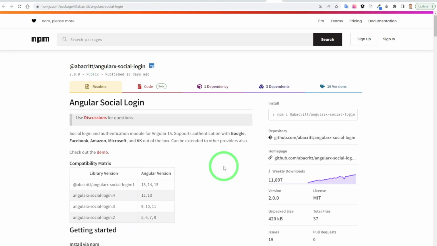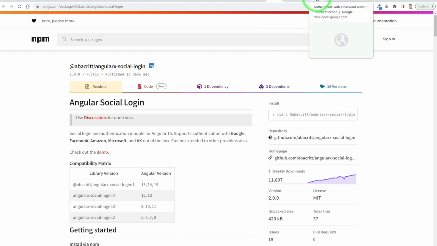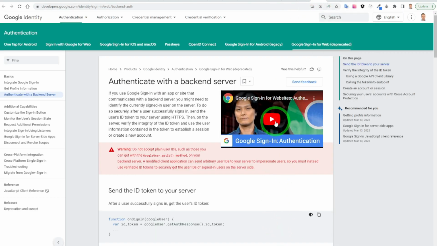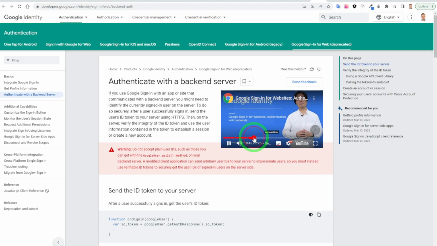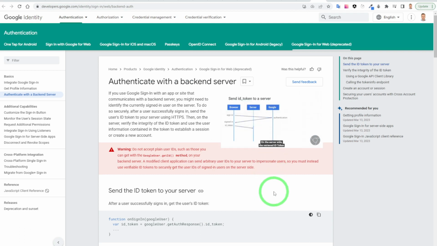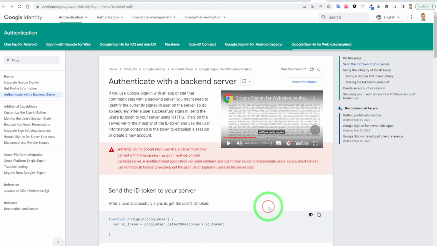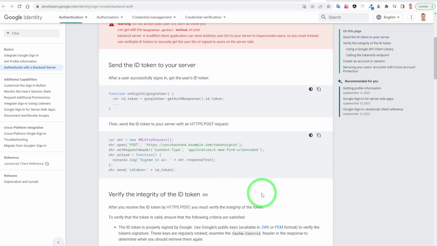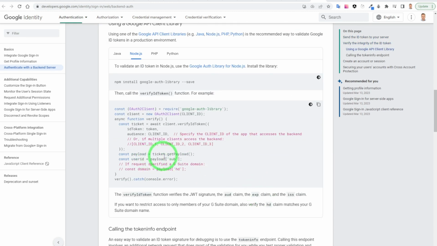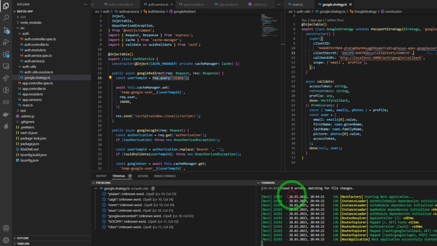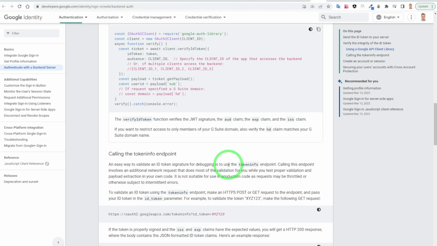Also, I will leave the link for this article in the video description. Quite useful article. On the server side, the retrieved ID token will be validated. I am a bit confused with this. They didn't use a client secret to validate ID token.